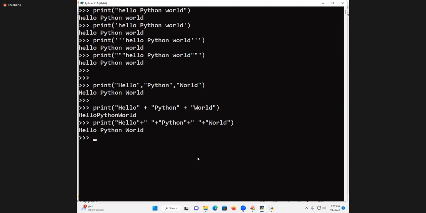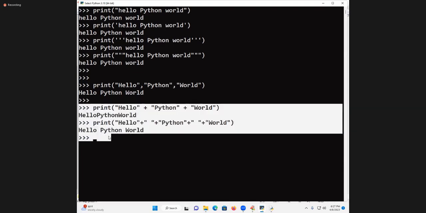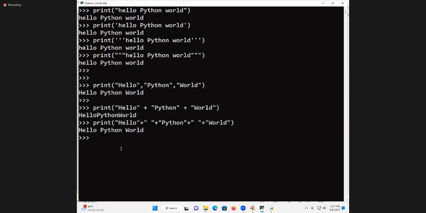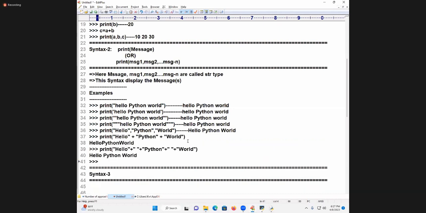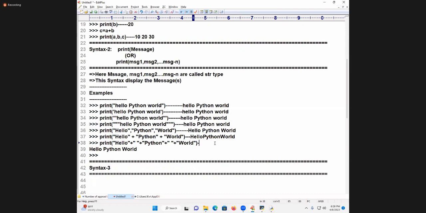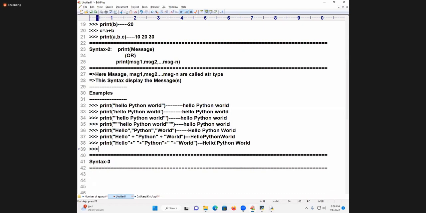Are you following? So coming to the point back, both of them I will copy. Here I'm going to write it. For what purpose am I using the plus operator? Concatenation. I will write a simple message. One note point I will write here: the plus operator is used for concatenation of str values.